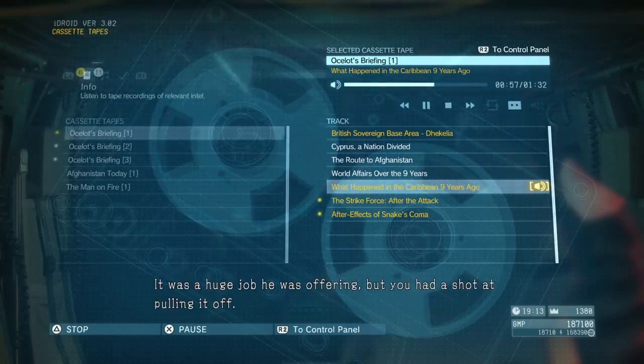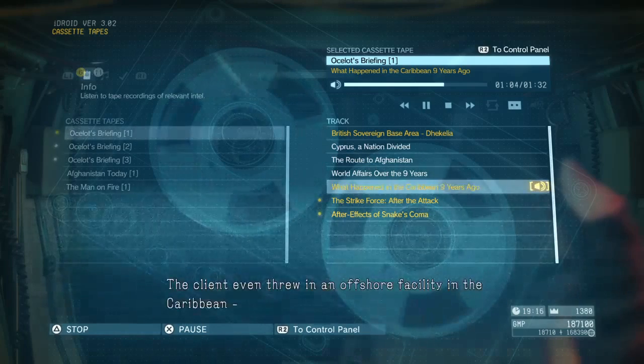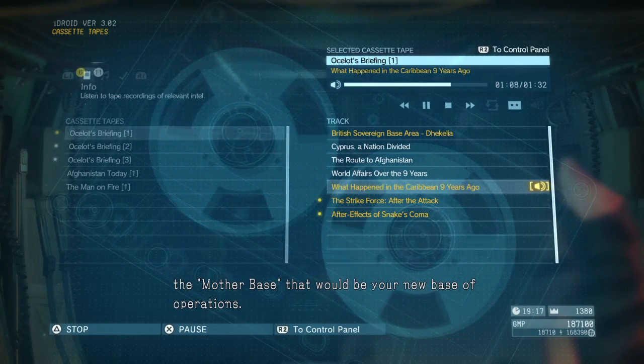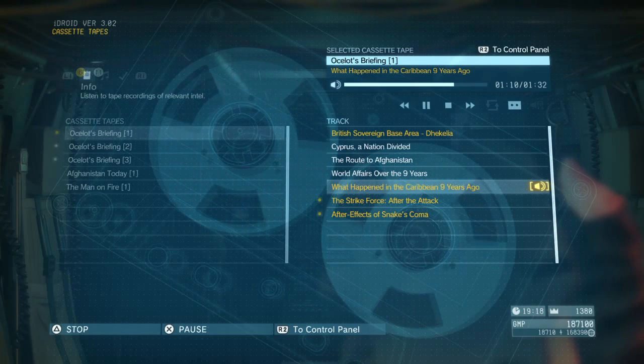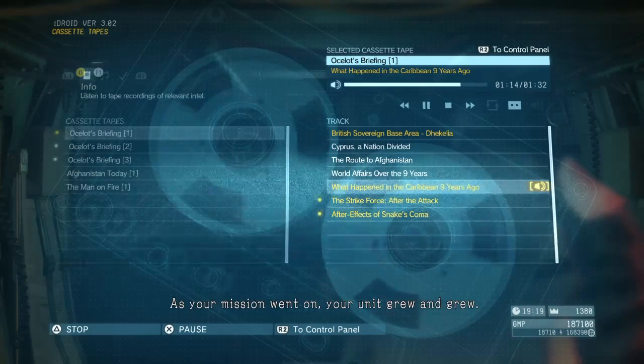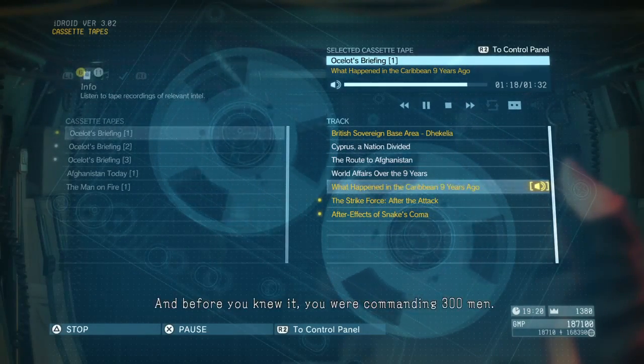It was a huge job he was offering, but you had a shot at pulling it off. You accepted it and headed into Costa Rica. The client even threw in an offshore facility in the Caribbean. The Mother Base, that would be your new base of operations. Miller sure did have a head for business. As your mission went on, your unit grew and grew. More weapons, more money. Before you knew it, you were commanding 300 men.